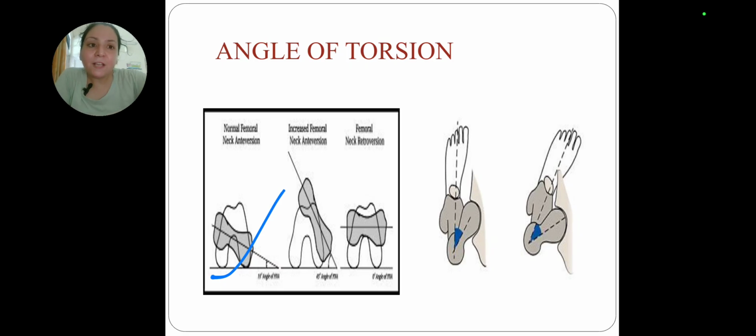Now what happens is, if this angle is increased from 15 degrees, that means if the angle is more, then again the same forces will be acting. And there is another thing which happens: there will be in-toeing when the person is walking, the person will walk with in-toeing. Can you see this? This is called in-toeing or in-toe walk. That is, the gait is in-toe. The foot will be in the in-toe position. Whereas when this is retroverted, that is the angle is reduced, then out-toeing will take place when the person is walking. This is a normal walk and this is an in-toe walk. I have not shown the out-toe condition.